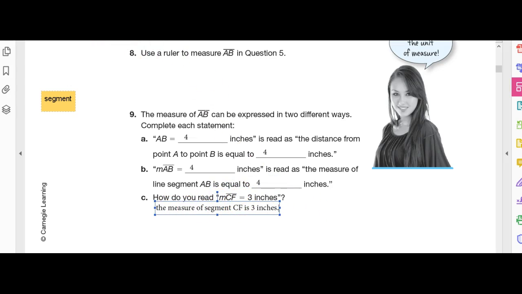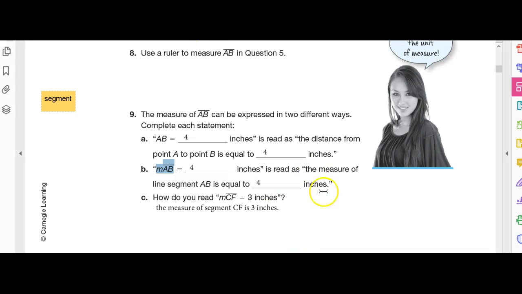So why do we go through all this trouble? I mean, you might be sitting there going, oh my gosh, Mr. T, this is just so stupid and boring. But it's because later on, a lot of times, we're going to be doing proofs and talking about these objects, and we're going to get very, very specific. Sometimes we'll use this notation when we're talking about the object, sometimes this notation when we're talking about just the distance between two points, and sometimes this notation when we're talking about the length of an object, or the measure of the object. Anytime we've measured an object, in this case measuring the segment, okay?